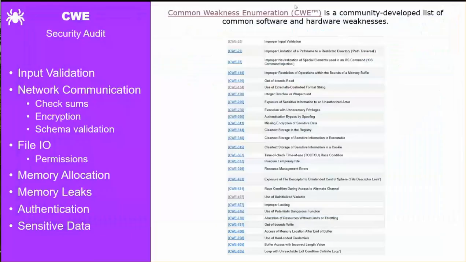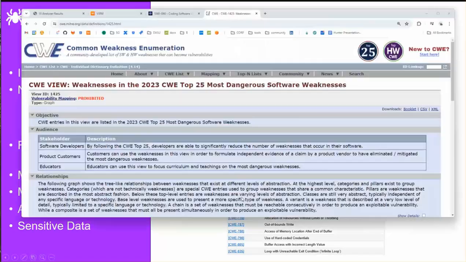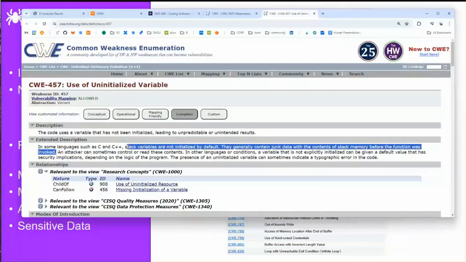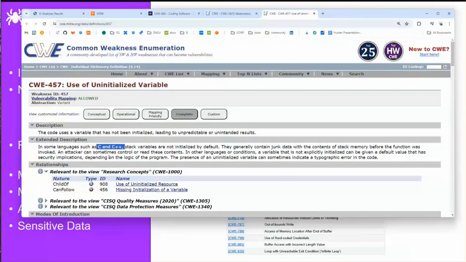In our case, our customer identified a set of 28 for us to address. Some of these in a LabVIEW world are very interesting. For instance, use of an uninitialized variable. I generally think of languages like C and C++, where if you create some new memory, you may just get whatever junk is in there ahead of time.